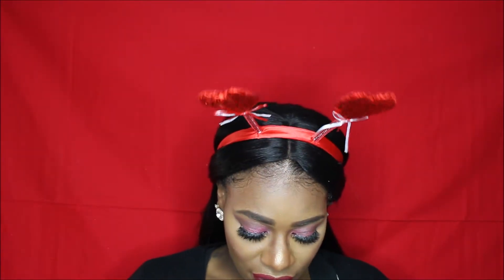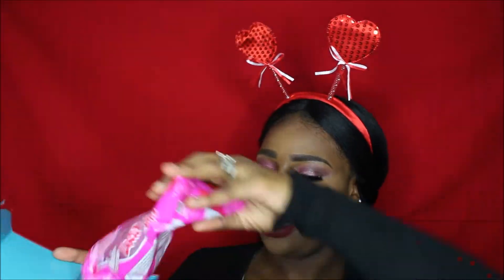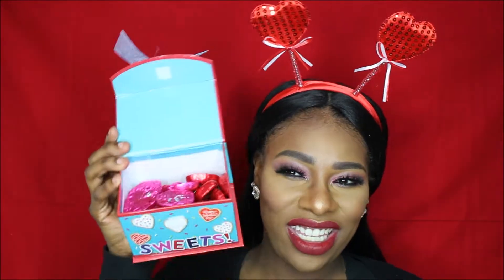The first item I have here is a really cute box that says 'Happy Valentine's Day' and 'Sweet.' I thought this was a really cute way to show your loved one how much you love them. I have milk chocolate hearts and lip-shaped chocolates — if you take the lips and the hearts and put them in there, it's actually a really cute way of saying I love you. Very cheap and affordable too.